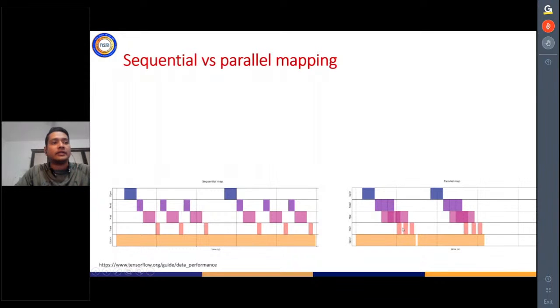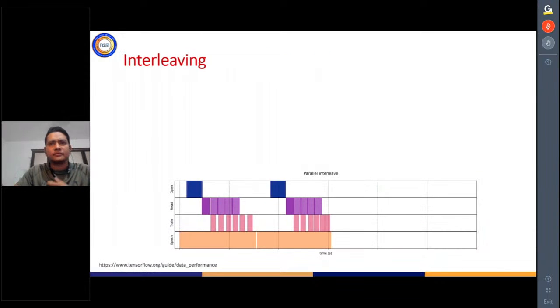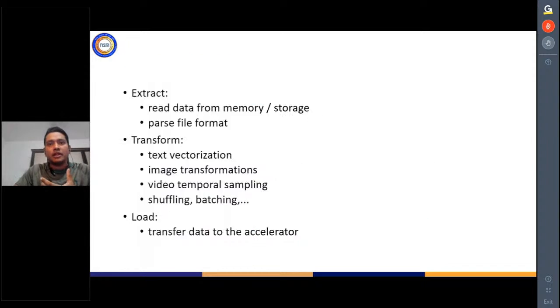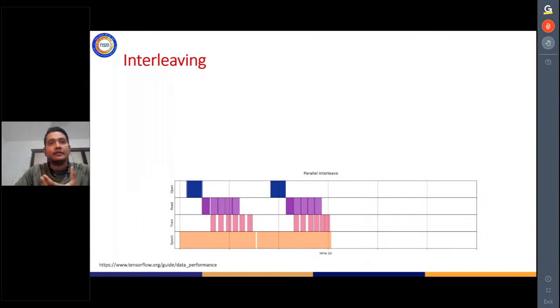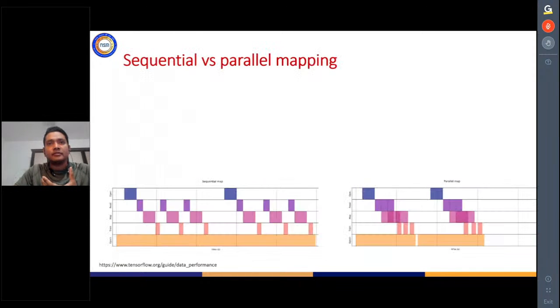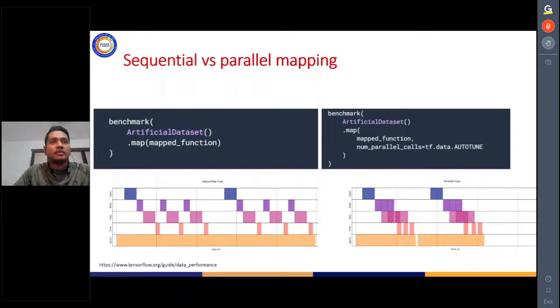You will have accelerated mapping again. Okay, so now how will you do that? You just call dot map. Basically this is for the map transformation you want to apply on your data set, and this is the map function. The map function is the transformation you want to do.